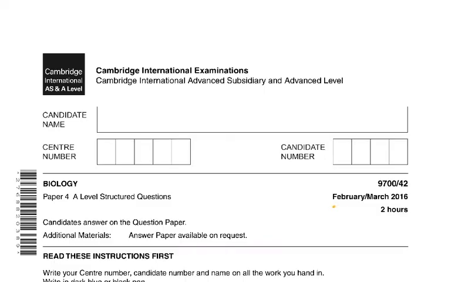As we all know, the paper is 2 hours, but this time is still very short for a paper 4, because you need to understand the questions, and the main thing is that the majority of the answers are in the question, but you need to read the question carefully and look for the answers.